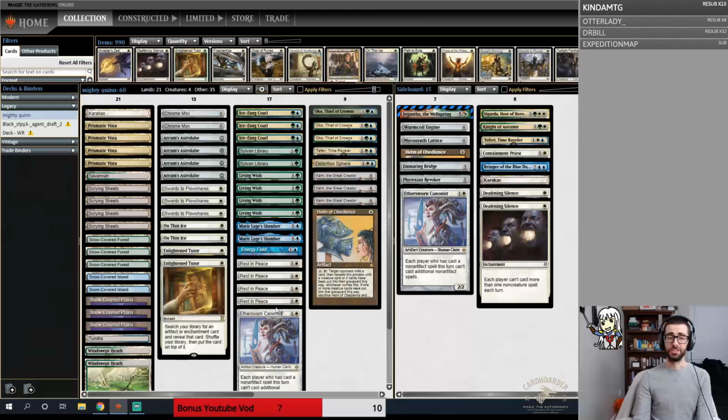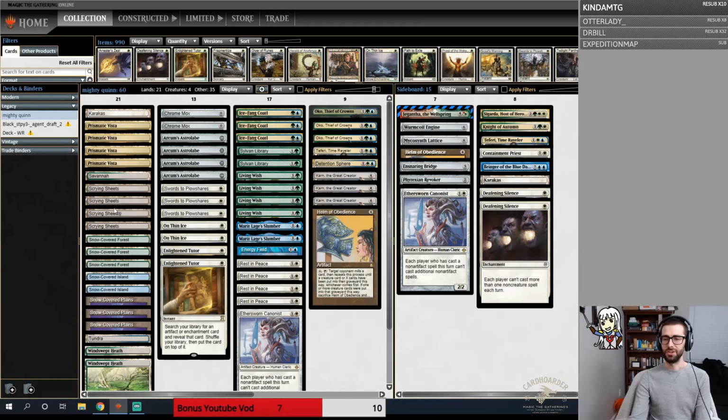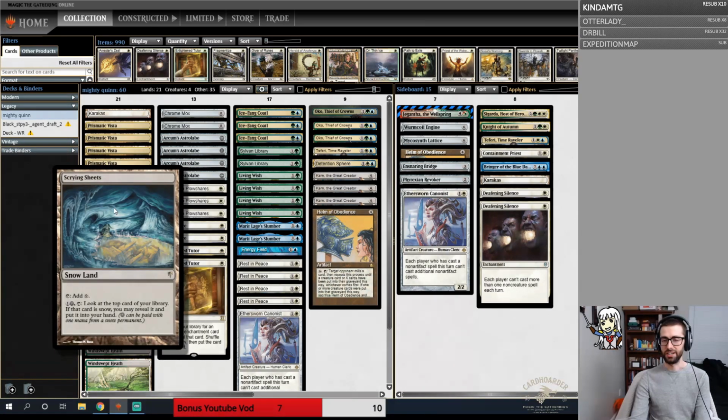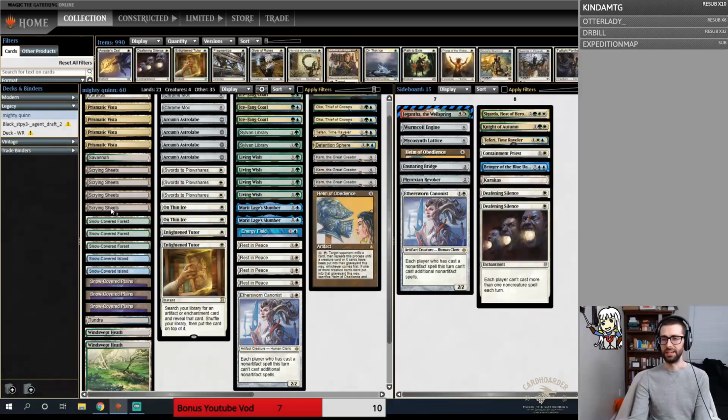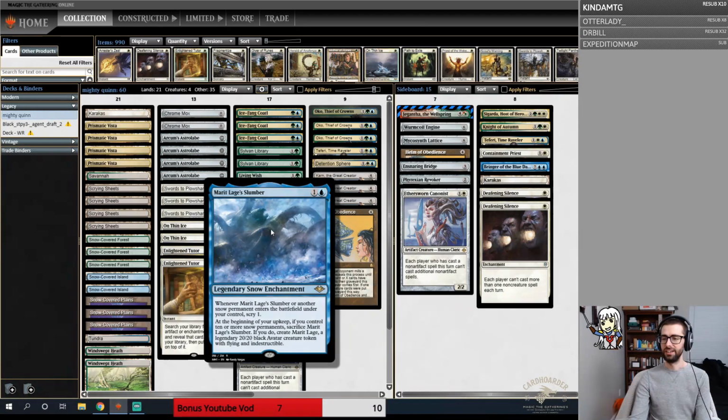The main deck of this deck is kind of like a weird snow deck, in that you have Scrying Sheets, which is 1 in a snow mana. To tap this, look at the top card of your library. If it's a snow card, you can reveal it and put it into your hand. So we have Snowlands, and Scrying Sheets itself is a snowland. But we also have Astrolabes and Icefang Coatl, and Merit Lodge's Slumber.